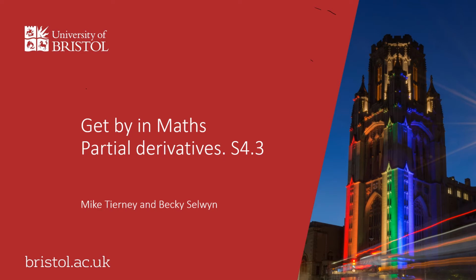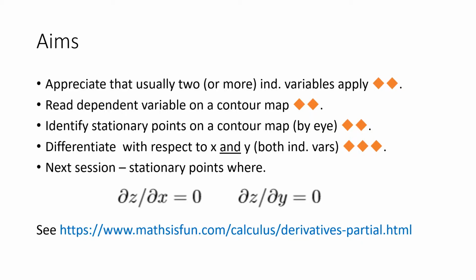In our previous session, we discussed how a single independent variable could affect the optimum operation of a system. And now we're going to look at what happens when we have two or more independent variables. So for example, previously, the best cost was found according to the diameter of copper wire.